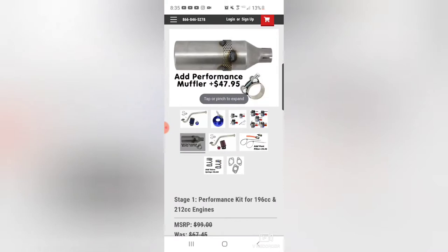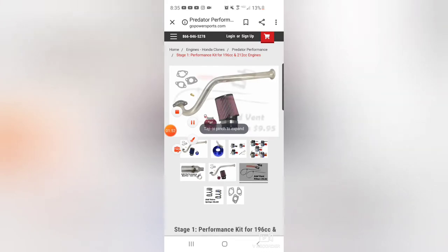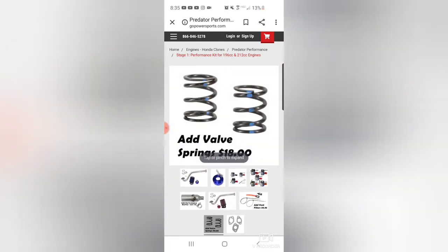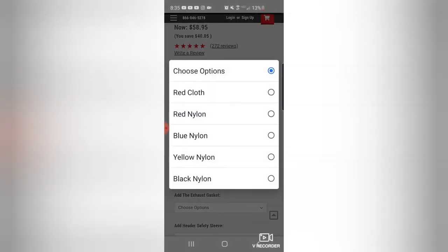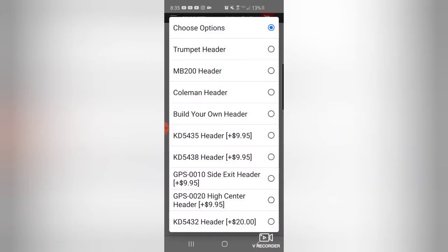But that's the muffler, it's $47. I would not recommend getting that. I mean, they say it adds like 1 horsepower, but I really wouldn't. We're gonna go ahead and add vent filters because we need those since it's a Predator 212. I would add valve springs, but I'm not very good at working on valves. So, filter color, we're gonna go with red. We're going to go with red nylon. I would go with cloth, but I'm going to go with the nylon.